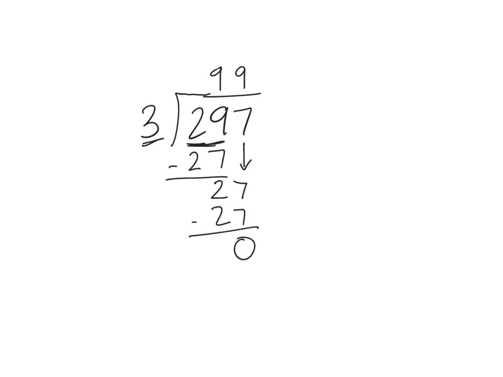So in this case, I get 0 as a remainder. And whenever I get a 0 as a remainder, and I have nothing left to bring down over here, I know I'm done. So I get my answer of 99, or my quotient of 99. And to check, I could do a little bit of multiplication here. And since there's no remainder, I don't really need to add anything. So I get 297, so I've checked to make sure my answer is correct.